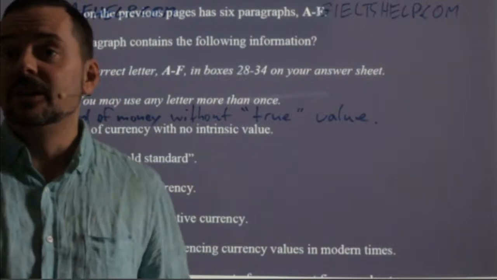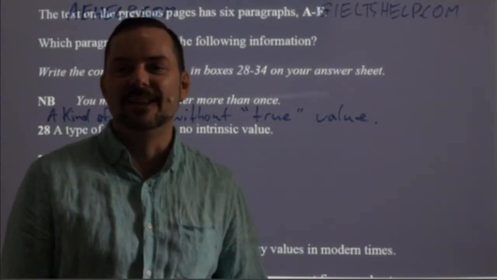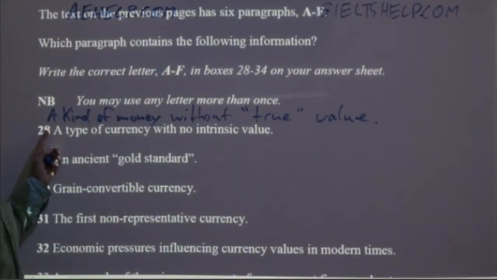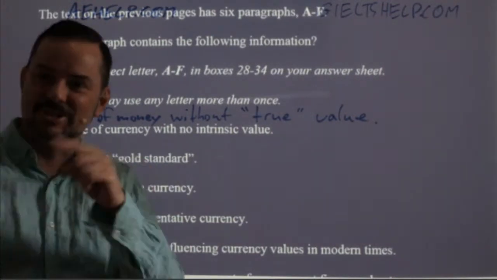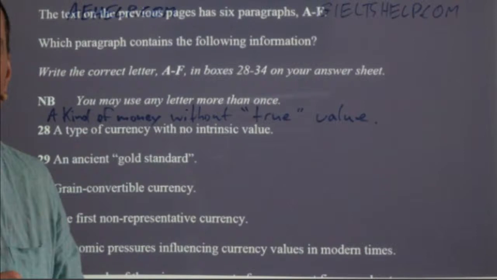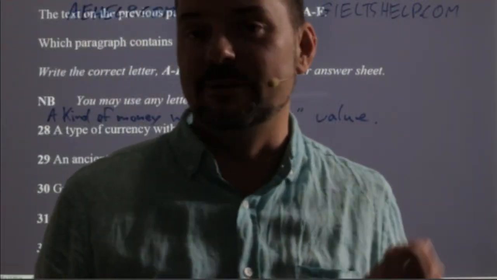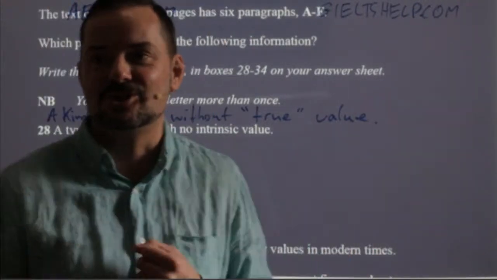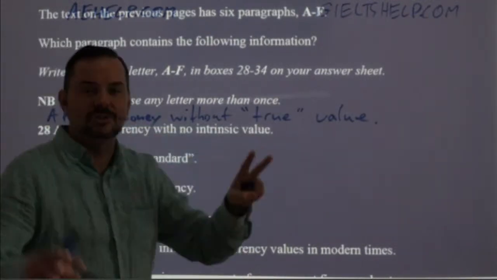Yeah, very good. Ali, I like it. He wrote almost exactly what I wrote. So Ali says a kind of money without true value. Yeah, that's basically verbatim what I wrote. And I know you weren't copying me because you wrote it just before I wrote it. So very good, Ali. That is one way to know that you're doing a good job in paraphrasing, when your paraphrasing matches with your teachers or with lots of other students who are doing a good job, okay? So very good. Almost word for word, Ali. A kind of money without, and I put it in quotations, without true value.